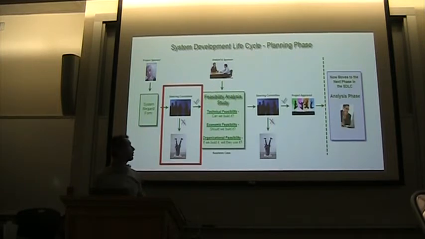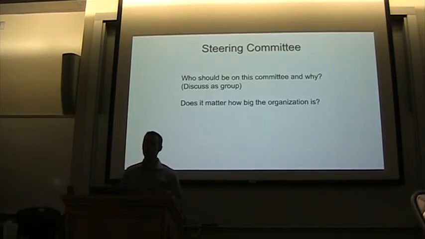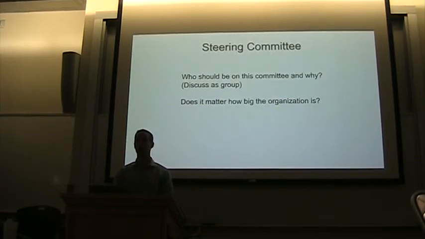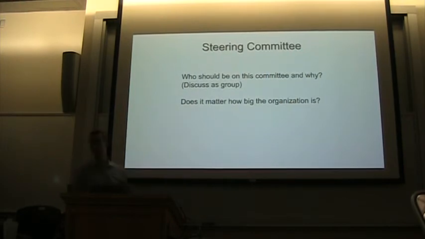But first I want to ask a question, which is, as it relates to a steering committee, and I want you to jump in groups for a second here, who do you think in a company should be on a steering committee and make those decisions? Somebody's got to be in a group that says yes or no. So take a minute, maybe 60 seconds, to talk about who you think should be on that team.